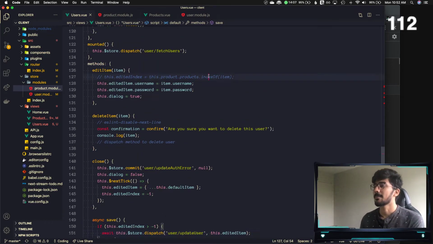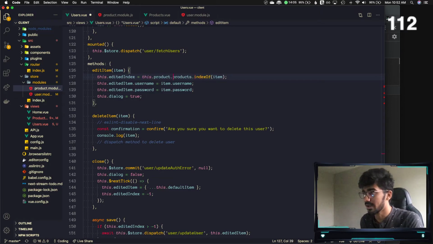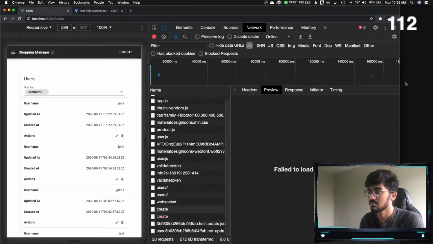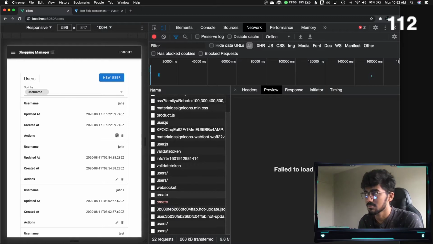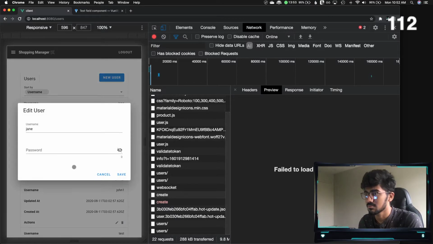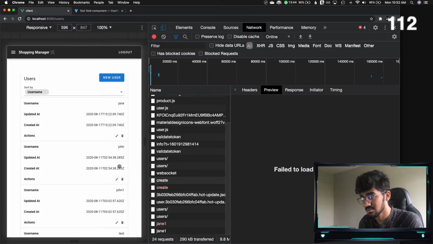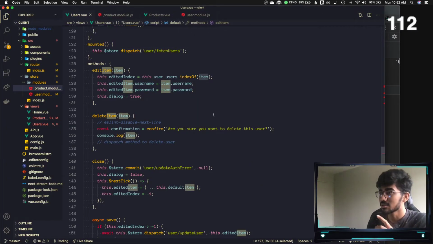Oh yeah, that's why. Edited index is this dot user dot users and index of the item. Let's make it Jane1. Click save. Oh yeah, I will have to change it a bit.